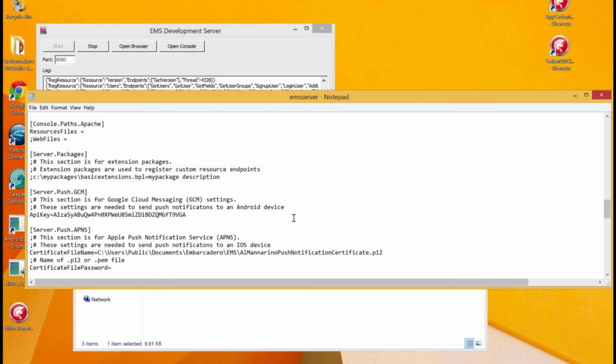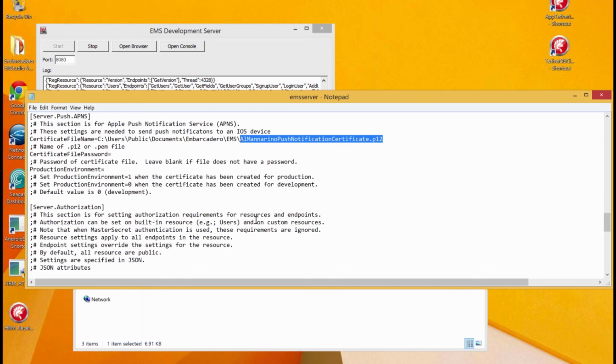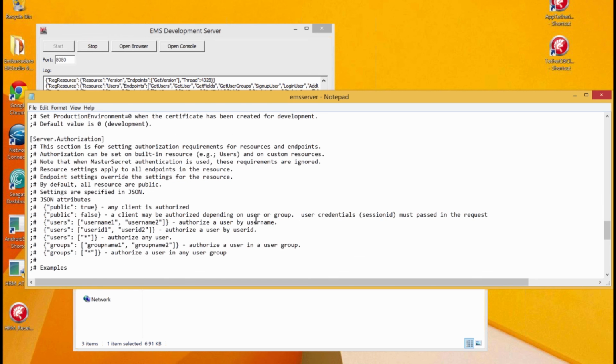That's for Google. For Apple, if you have privileges to create your own Apple push notification certificate, you can do that yourself or get your admin to create it. You'll end up with this push notifications certificate, and that's needed to be able to push notifications to Apple devices. So that's really what needs to be done here for what we're going to cover today.